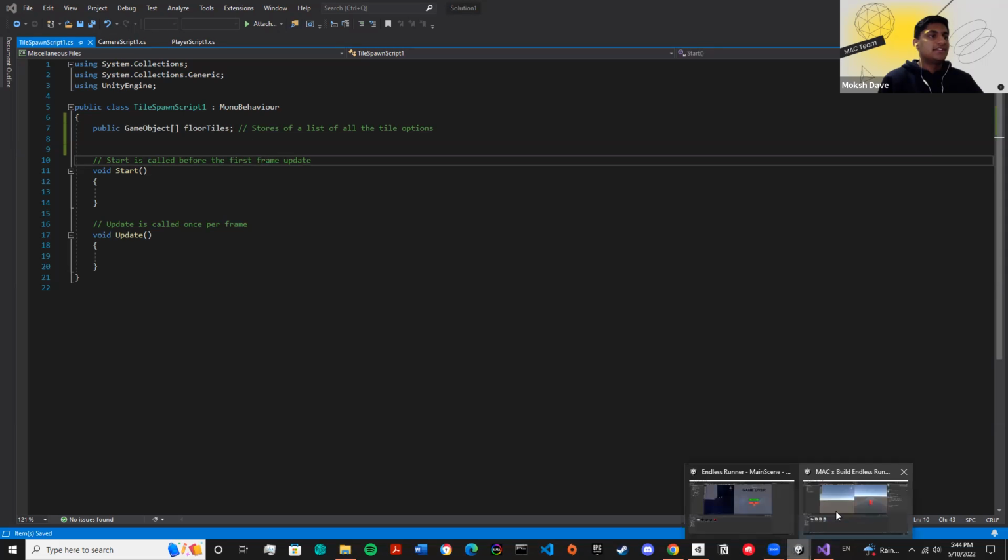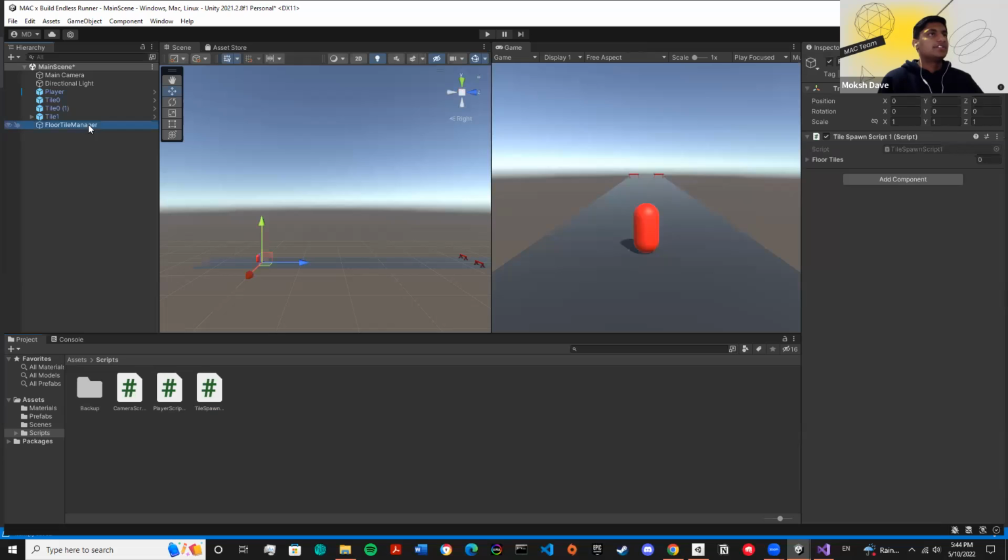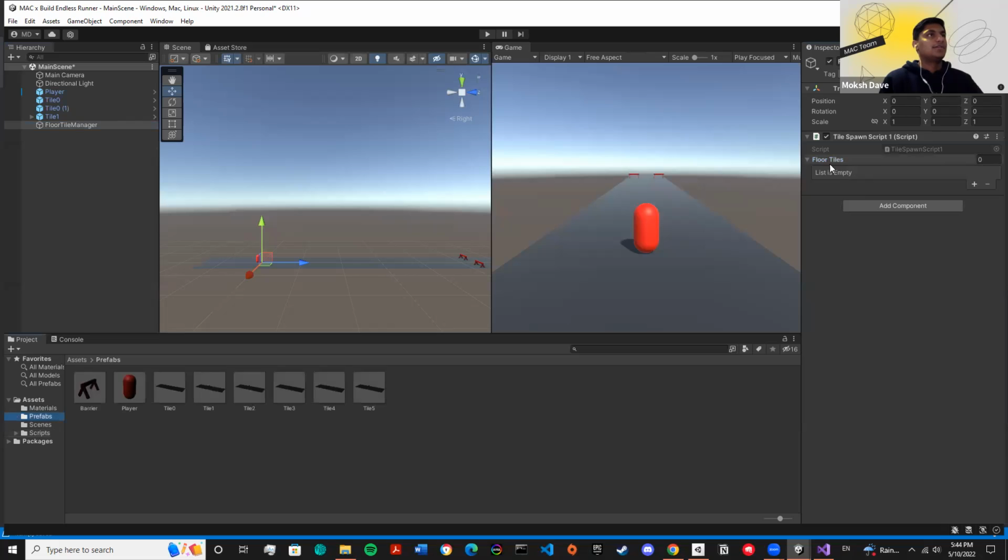So if I go back to Unity now, and we go to the floor tile manager, you can see that this shows up here. Now, the good thing about Unity is that when you want to specify your floor tiles and all that, you can do it straight from the editor here. One reason I really like Unity personally is that even if you're not super strong with coding, there's a lot of the editing you can do straight from the actual Unity editor itself. So here, if I want to add the floor tiles, you don't have to do it through code. You can just simply add them to the list in the editor.